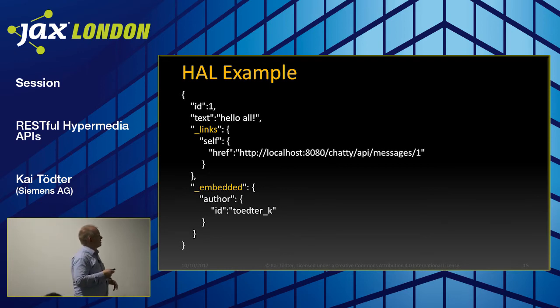So it would be a good idea then that you return something where the important thing, which is the ID of the author in this case, is just embedded. And this doesn't mean that when you make a call to a user resource, which is an author here, that there could be 20 parameters. It doesn't mean when you embed something that you have to copy each and every attribute. Usually we only put the things in here that are required for this use case.